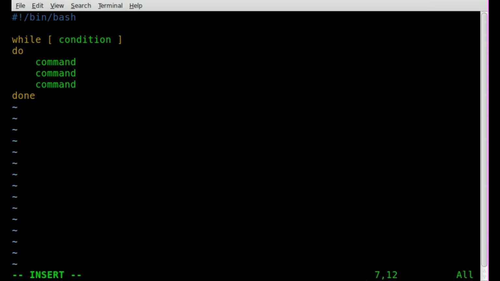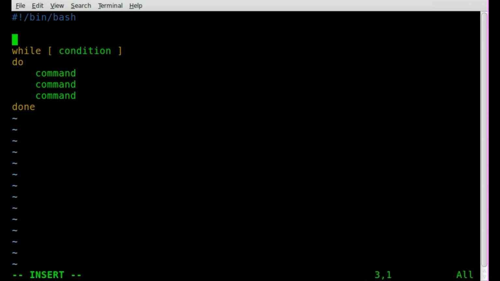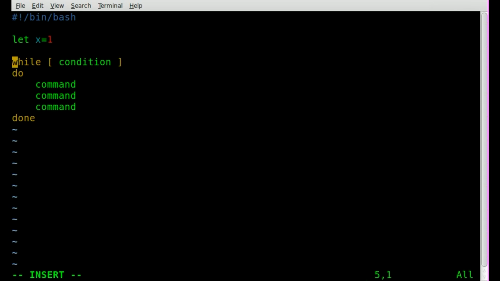So let's do a very basic while loop. We'll just create a variable, and as long as that variable is equal to something or greater than something or less than something, whatever we tell it, that's what we're going to go with. So what we're going to do is say let x=1. And actually, let's not put spaces in there. Okay, so right now x equals 1.